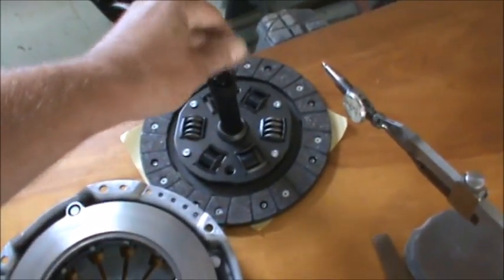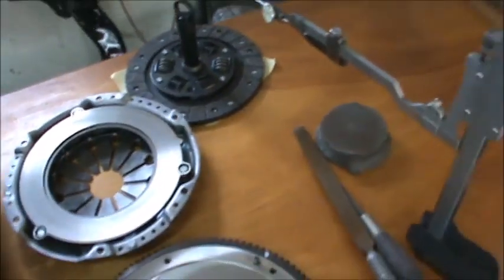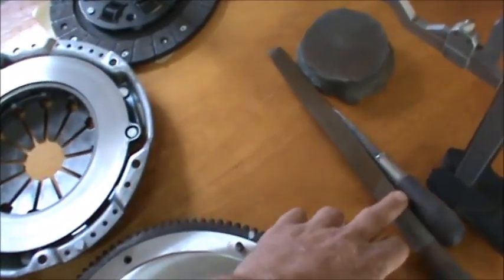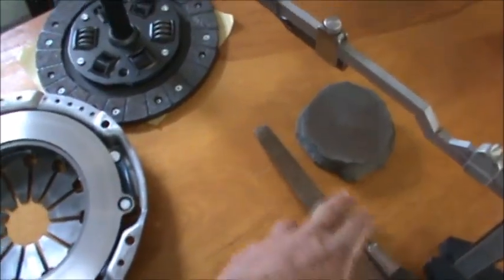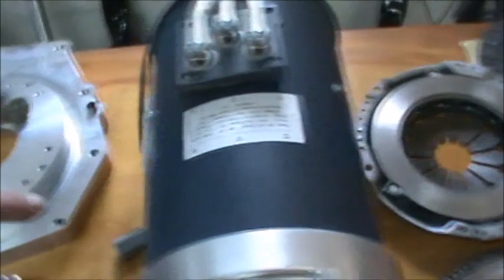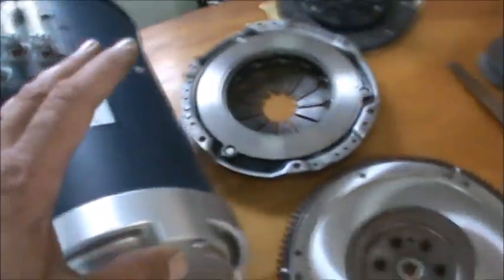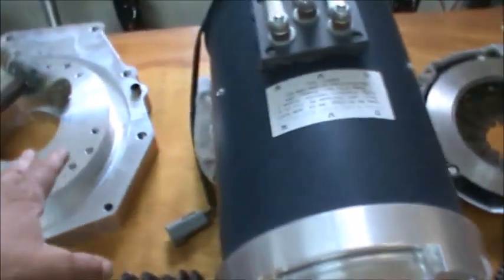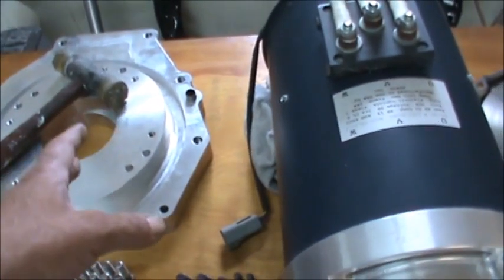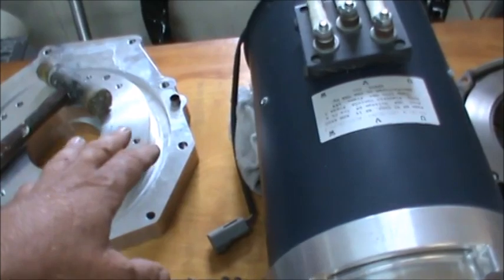Brand new clutch disc. We got our tool. I got some deburring tools there. I got a file and a burr knife and a stone. I'll use the file on all the mating surfaces of the aluminum to make sure we don't have any burrs, because aluminum is very soft, and handling these pieces, bumping them or whatever, you can create a burr.